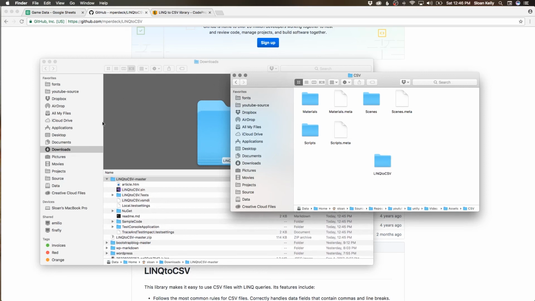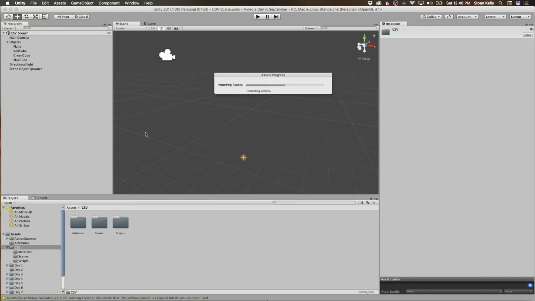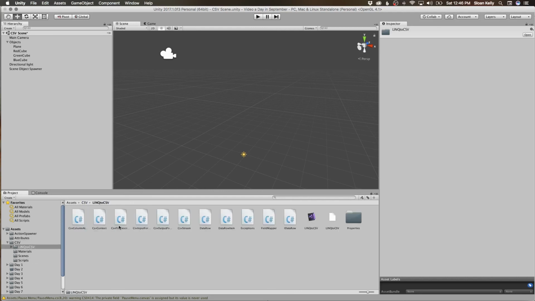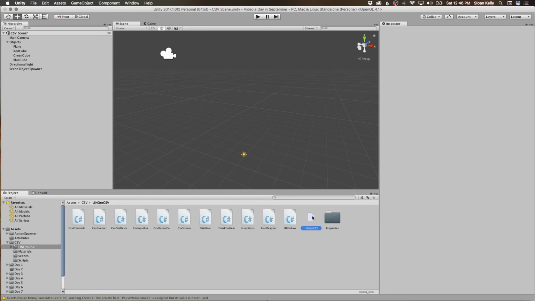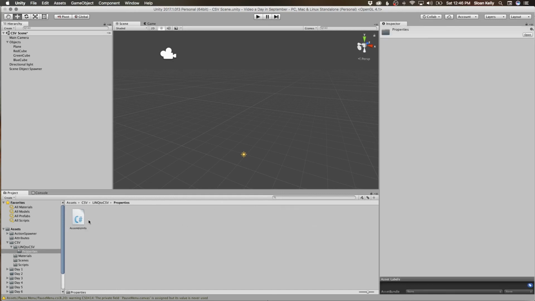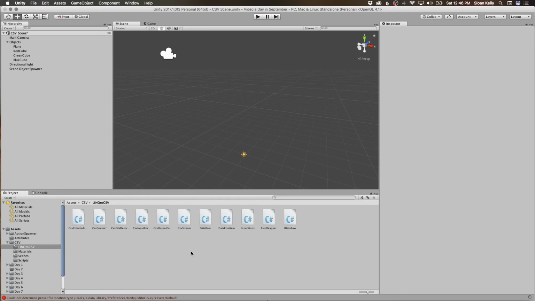I've not actually tried this yet. I'm expecting that there will be issues compiling it, probably because he's going to be using the latest and greatest version of .NET, and Unity doesn't support some of that. So that looks actually okay. So we can get rid of this file here, which is the project file, so that can go. And we can get rid of this nuspec one, that can go. And properties can also go as well, because we don't need that. So we should have everything that we need there.